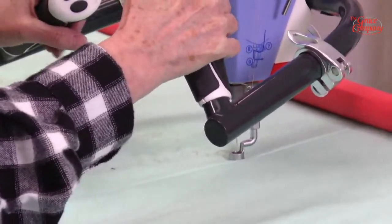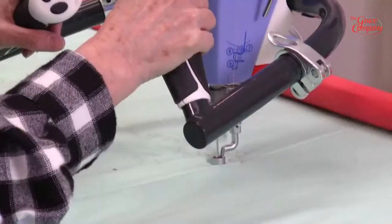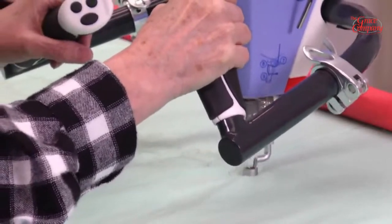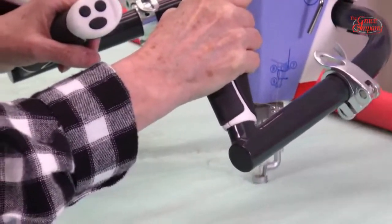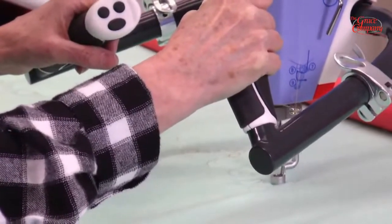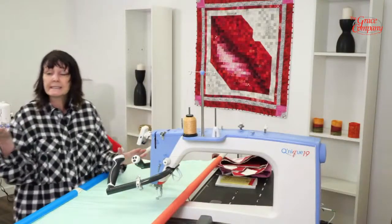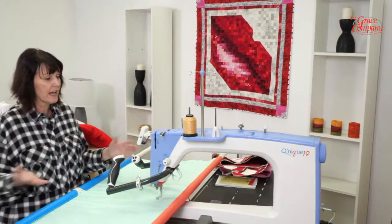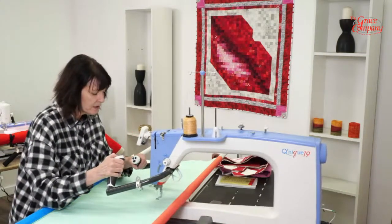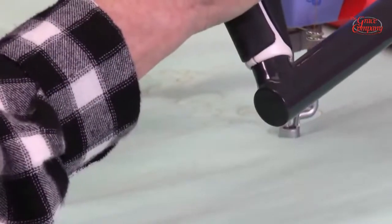Now, some people out there like it because they say that when you come into a point, it tacks down that point. I don't know. If you leave it at that point for too long, you're going to get a buildup. So be careful about how fast you have it going, but test it out. Don't take my word for it. Just try it and see what mode you like. Try your different stitches out that you like. So yeah, I would slow it down to 5% and then go into it. But you could try it out.